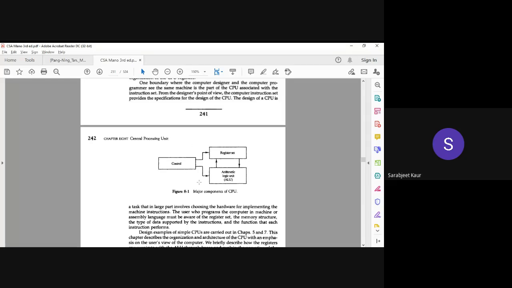If the control unit issues a command that specifies all these things, okay, what the operands are, in which registers they are stored, which operation is to be performed, what the destination register is, then that kind of command is known as a control signal, and this is how the control unit is able to control the entire operation, because it is specifying everything about the operation, starting from where the operands are located to where the result should be stored. Is this clear?